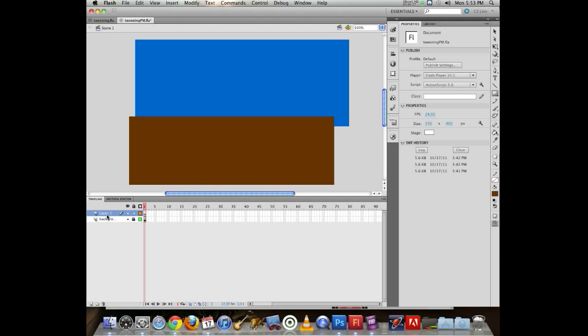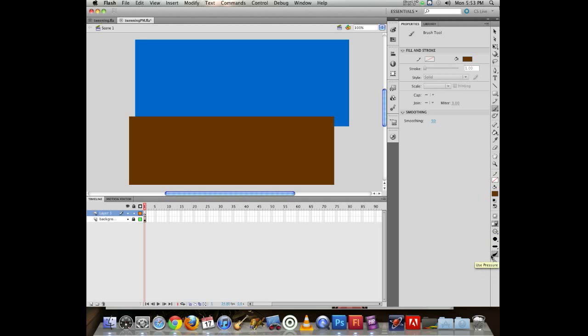Now I'm going to add a new layer here. And this layer, I'm going to draw something on. So I'll choose my paintbrush and use a fatter size. Oh, I forgot, this morning I changed to a different brush style, so it was behaving oddly. Nah, he doesn't need any arms today.